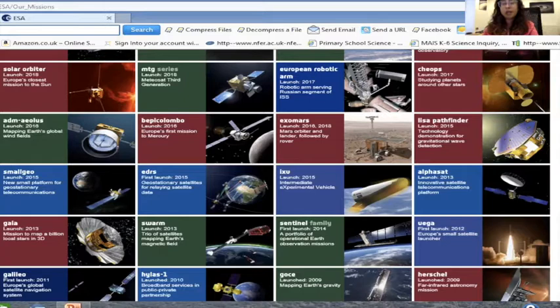So you can link young people to missions that they're interested in, but also link them to scientists that they might be interested in working with, and then link them to universities as well. So if they're struggling with their university choices, but they really like the idea of working on a Mars mission in the future, then UCL would be a good place for them to go and visit. And it propagates from there.